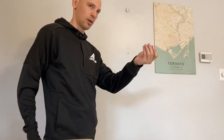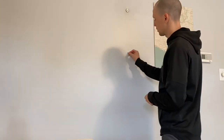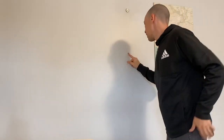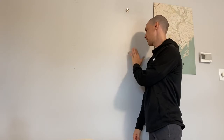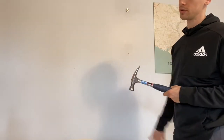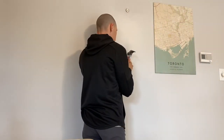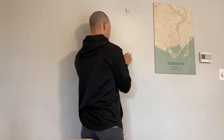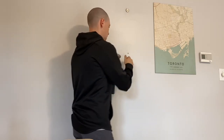So we have the hole in the wall, and now we're gonna put our wall anchor into the hole. So just gonna push that in as far as I can get it. I usually can't get them all the way in to sit flush with the wall, so that's what the hammer was for. We're gonna use the hammer just to tap it a little bit, just so it sits perfectly flush with the wall. So it sits flush with the wall now.